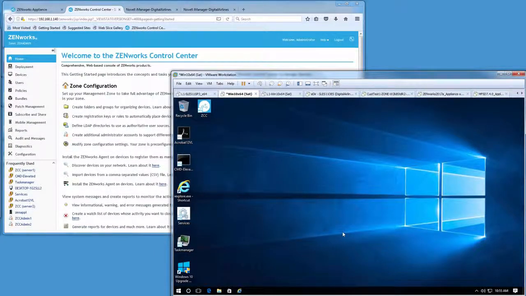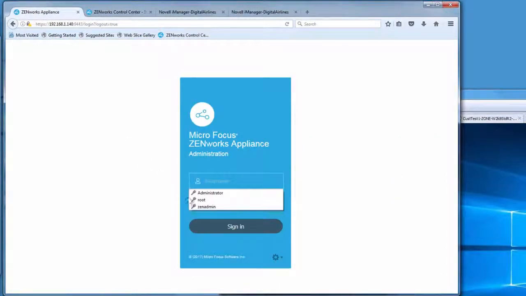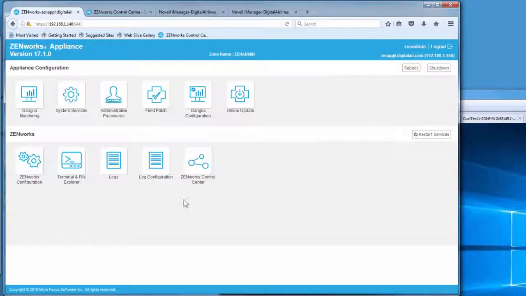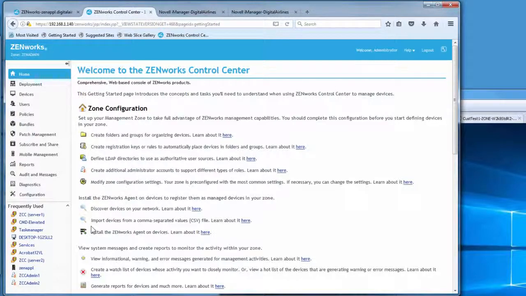We have our device here, and we have our zone. Then we have our appliance administration console. This particular zone is run on an appliance, so we'll look at the logs through here. Let's go to our device and capture the GUID.